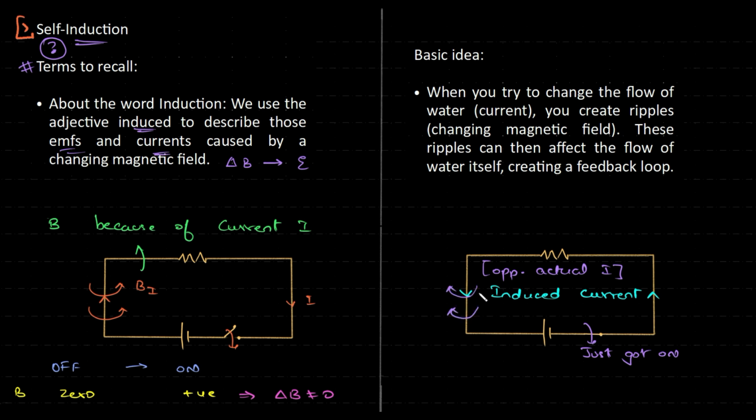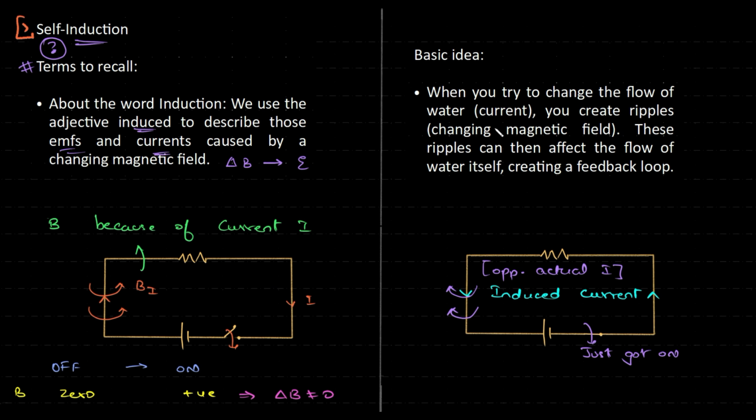So for opposing it, as per the right hand rule, the current has to be down. If you use the right hand thumb rule over here, the current has to be down because the opposing magnetic field will be, in this case, clockwise. This is anti-clockwise, right? So that's how the direction would be. And this is known as self-induction.